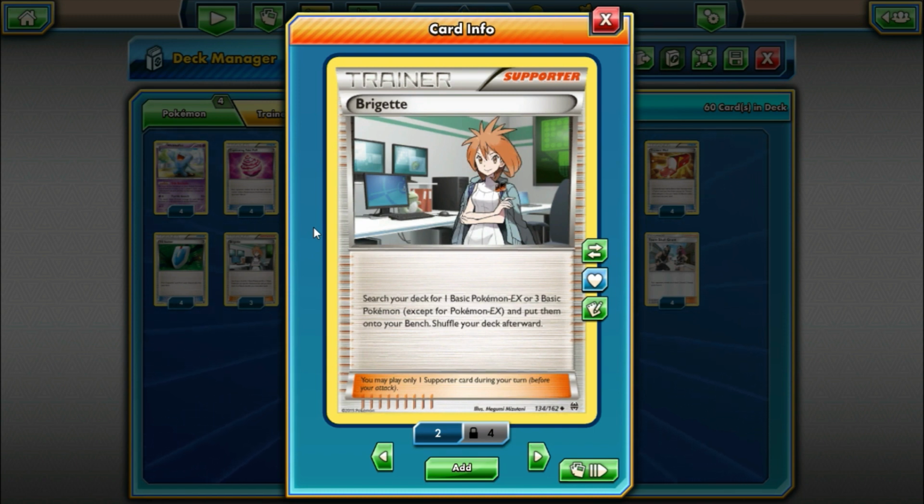I think that's going to be a very important thing in this deck, just because Garbodor can somewhat easily one-shot your Wobbuffet. So if you can play supporter cards to get around playing your items to get set up, that is definitely going to be preferred. And Bridget really helps with that.